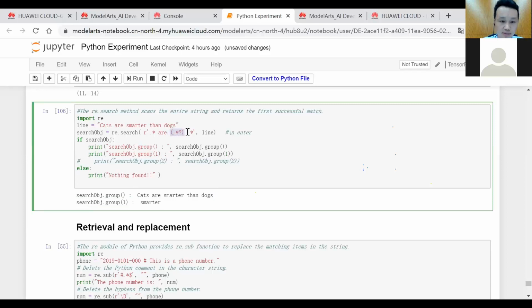This is group 1. You can try to change the code and see the result. This operation can help you to understand this code. Okay.